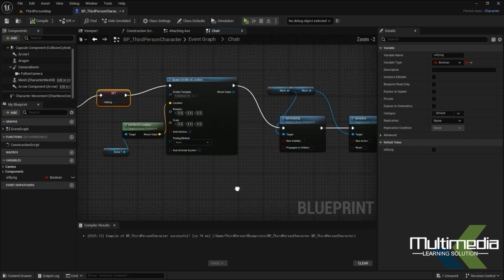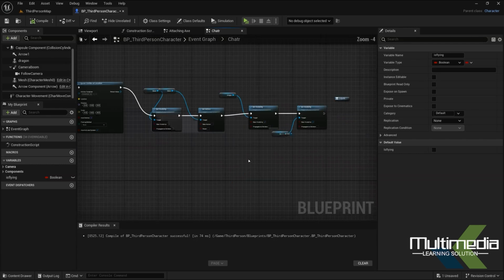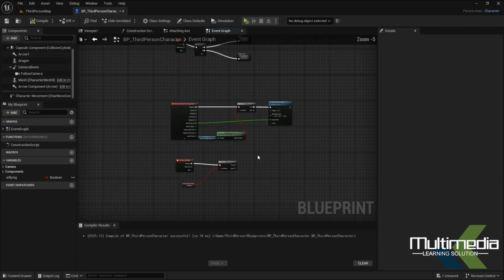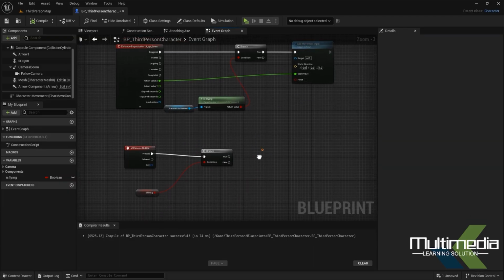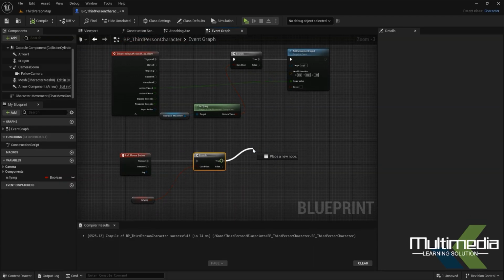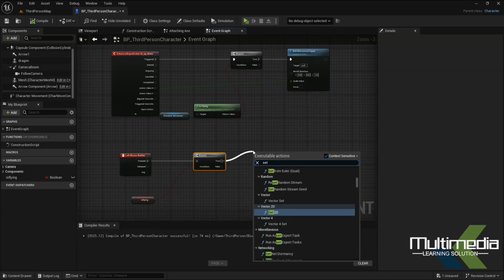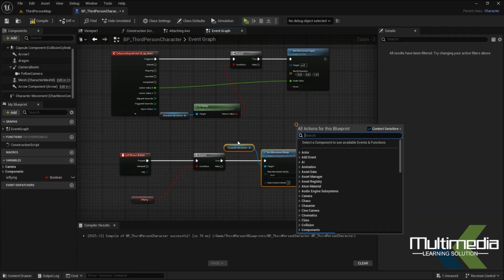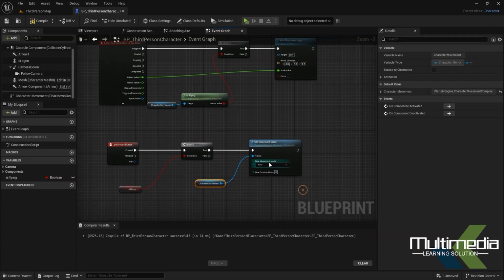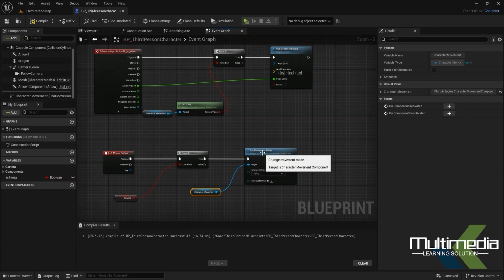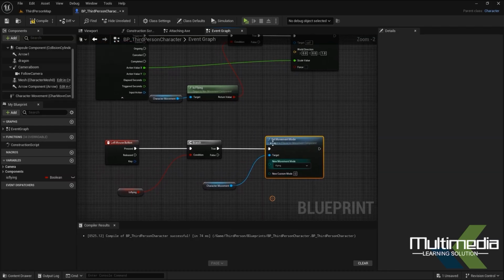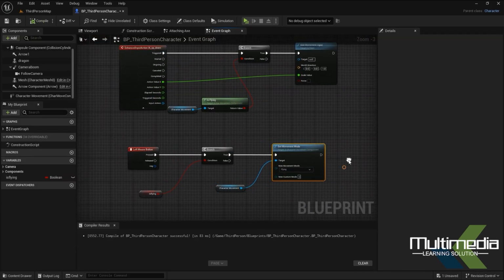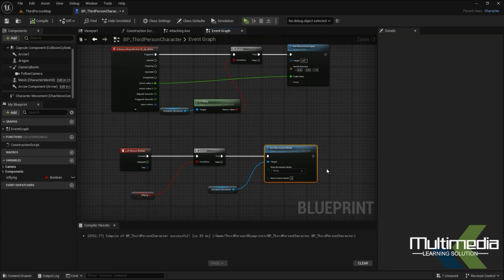So these two things we have to do, and go back to here, and now the thing is we have to say the set movement mode for the character. So this character is going to fly, so here just say fly. Say compile.